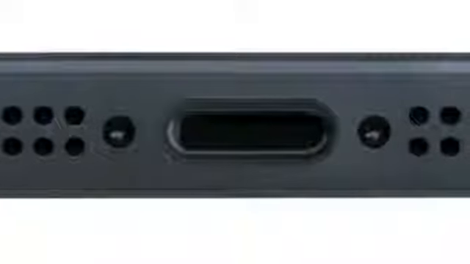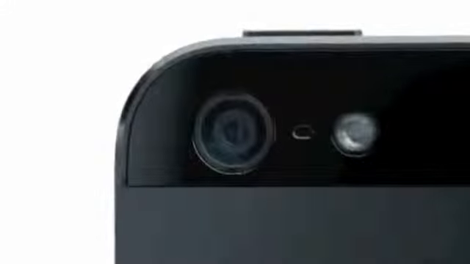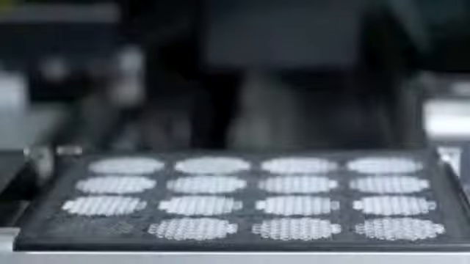Cellular is another huge aspect of the iPhone 5. The iPhone 5 will have LTE support, along with all the other things such as GSM, CDMA, and stuff like that. And the iPhone 4S, as we all know, doesn't have LTE. It has hybrid GSM and CDMA, a world phone, as you like to call it. Wi-Fi is going to be pretty much the same thing. The iPhone 5 is actually dual band, 802.11 a, b, g, and n, and the iPhone 4S is just 802.11 b, g, and n. It just doesn't have the a, but the a is kind of old anyway.